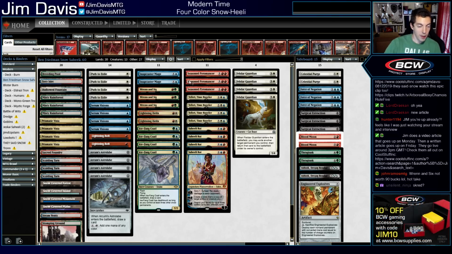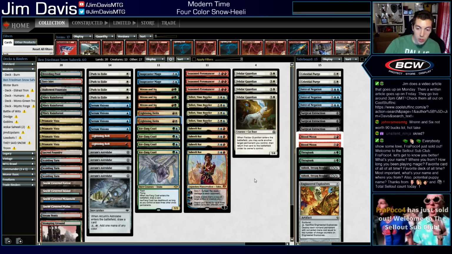Again, there are things I don't necessarily love about the construction here. I think our Wrenn and Sixes are a little light as far as things to do with them. I think these Helixes should maybe be Bolts. We're going to try it out.